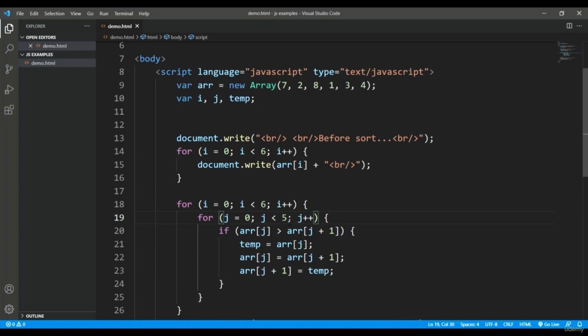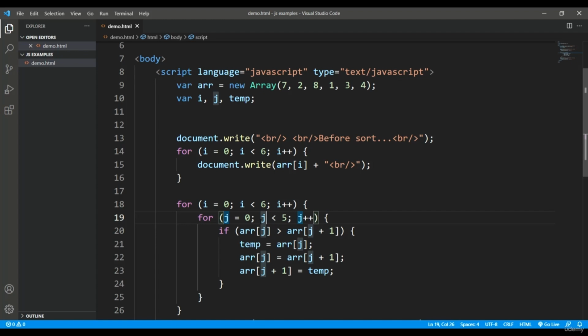So let's see what I have done inside this loop. Here you can see j starts from 0 and is less than 5. The first time this loop runs, the value of j is 0 and j plus 1 is of course 1.